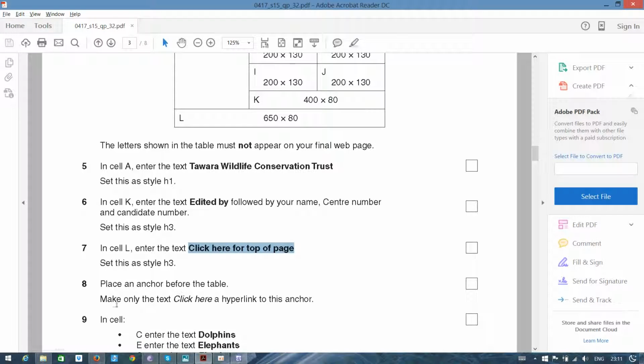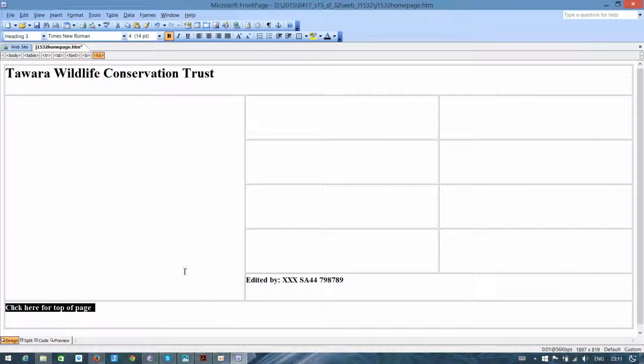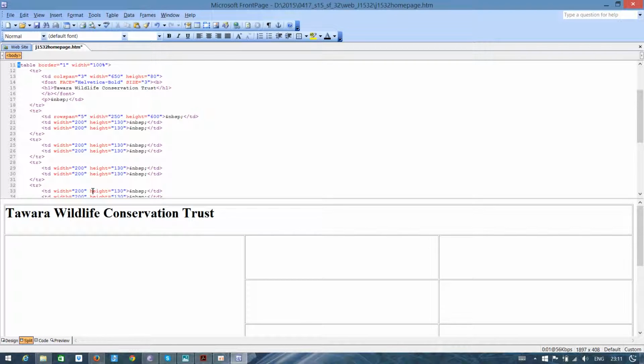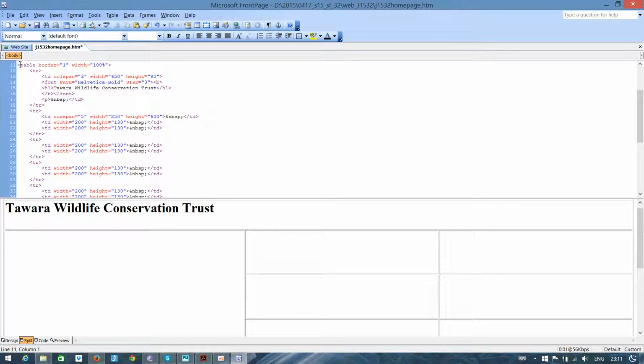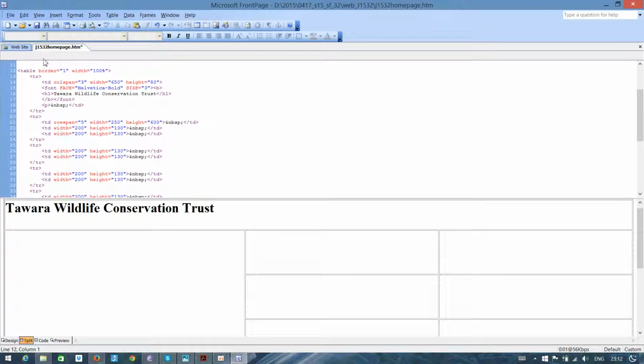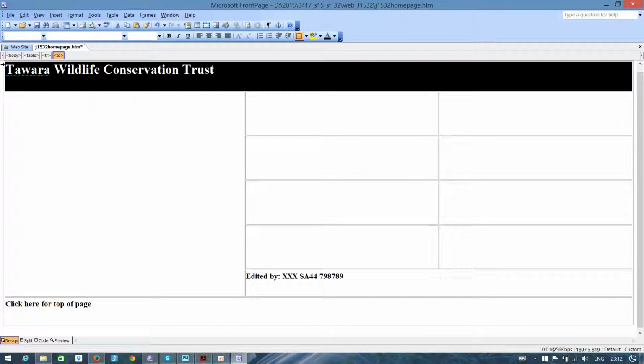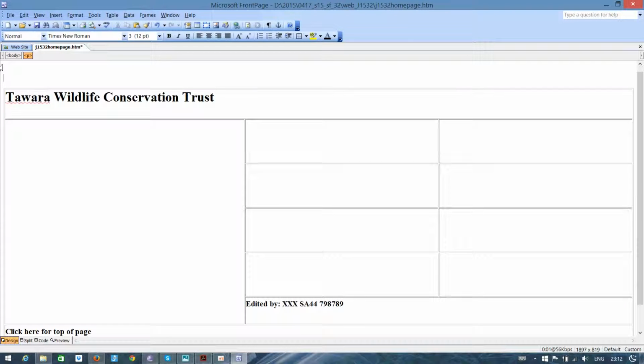Place an anchor before the table. Make sure that click here is a hyperlink to this anchor. So they want us to have an anchor out here. We just go outside the table for a while, or I can put some space above the table.